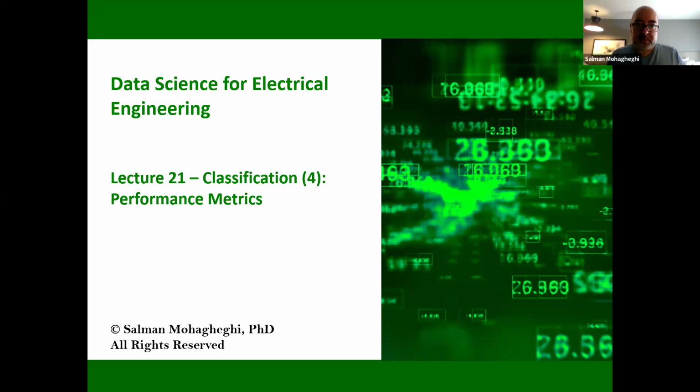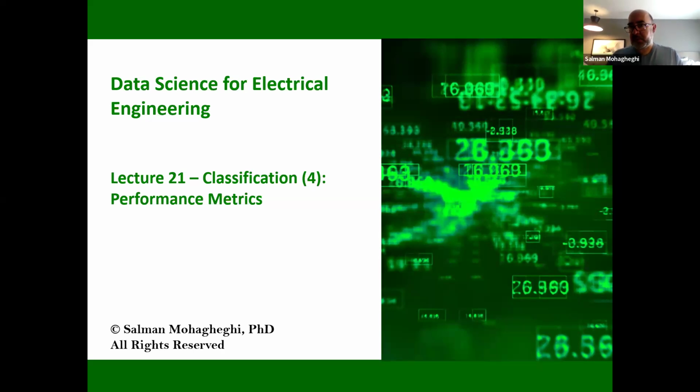Today we're going to talk about performance metrics for classification. This hopefully closes our discussion on classification almost. There is one model that I'm going to be talking about hopefully next Tuesday, and that's tree models. But I didn't really bring it under classification, despite the fact that they can offer classification. That's because tree models are a little bit more generic. They can do regression, they can do classification. So we're going to talk about those separately.